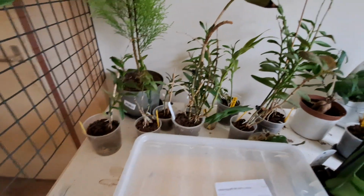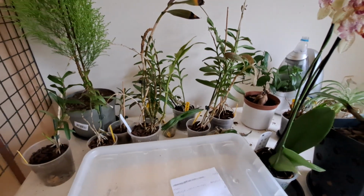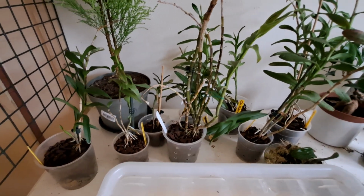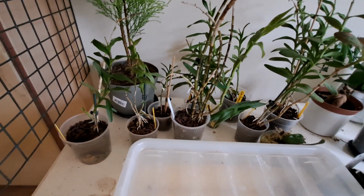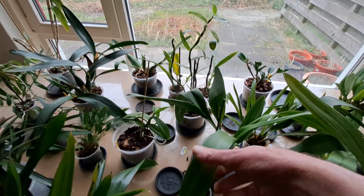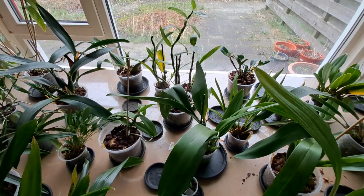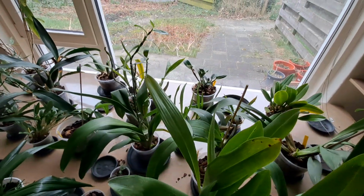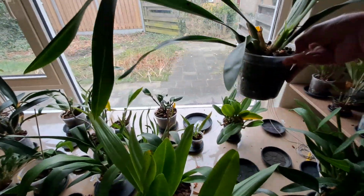Epidendrums. Well, there's the lot. They all need a checkup. And, well, there's stuff happening. A lot of stuff. Yeah, I'm not gonna show you. And Jungle Bob. We did Ultra Bob. This is Ultra Bob, and well, it doesn't have any roots, so it's bound to dry out, as long as the new growths pick up. Jungle Bob. This is Jungle Bob.